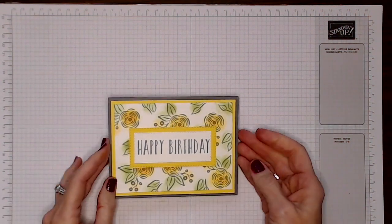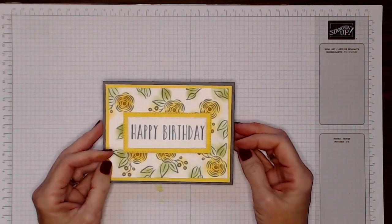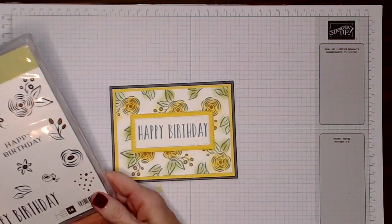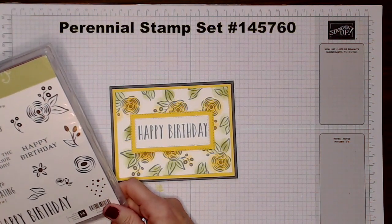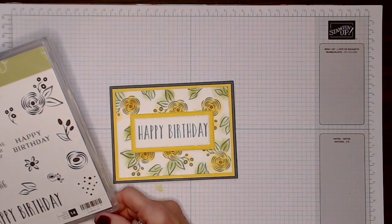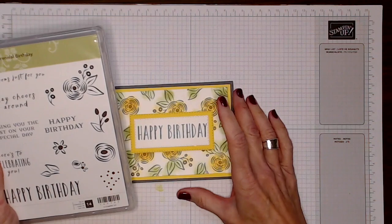We're going to make a beautiful birthday card, and this happens to be one of my favorite stamp sets. It's called the Perennial Birthday. It's got lots of sentiments and the flowers are really fun. Lots of different ways that you can do that. You can stamp them and cut them out, which I've done before.